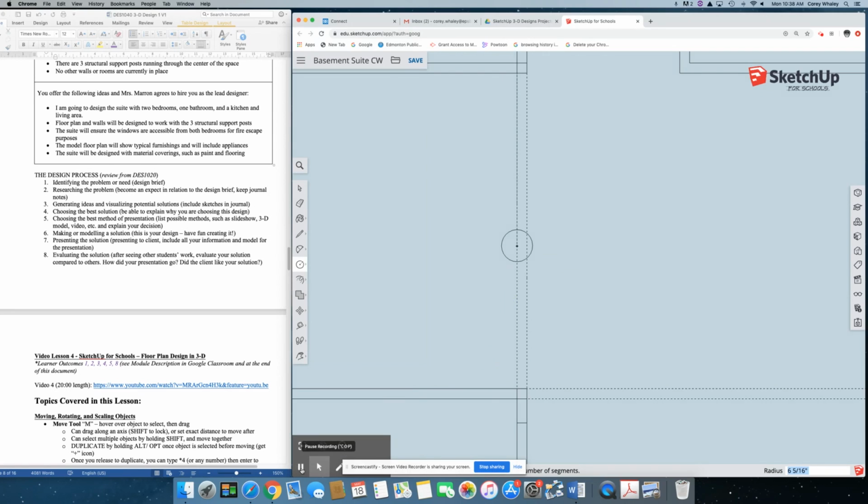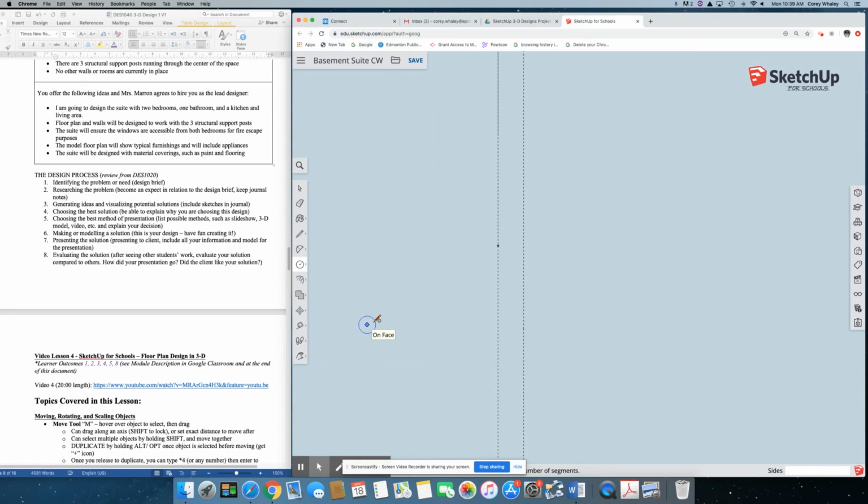Pause. Okay, so I'm just going to actually draw a quick guideline in the middle of these two, just so that I have a center point to work with. So I'll go back to my tape measure and we'll just go, it doesn't really matter, anywhere along here, and I just need a 2-inch guide, and this will only be temporary. So we got our guide now. Let's go back to our circle tool, and now we should be able to click on the middle there, draw that circle out, and then we know it's exactly that dimension right there.